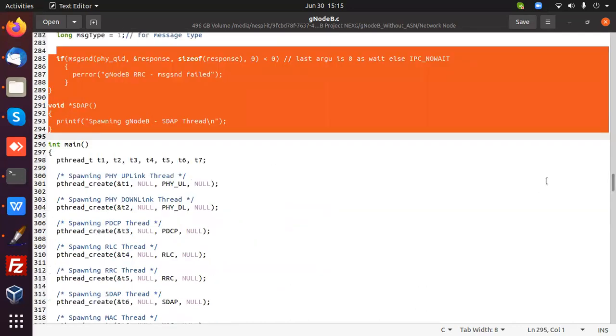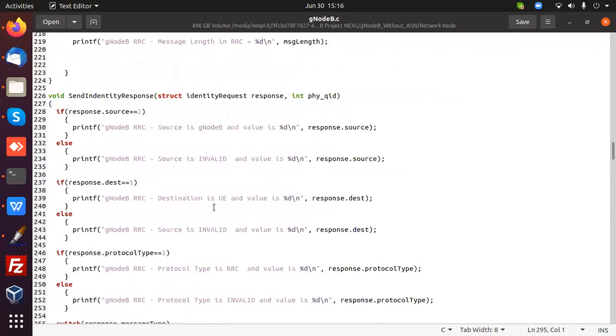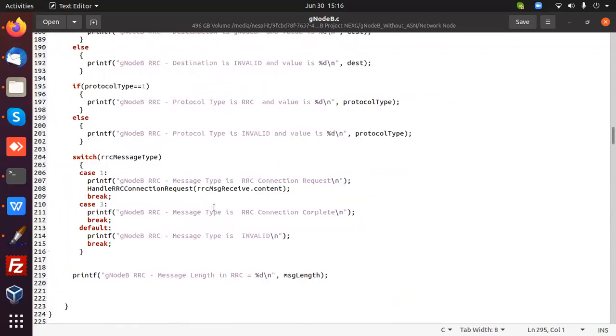Once I completely initiate my function, once my RRC protocol is up and ready for deployment, I need to first test whether the parameters I'm passing towards the RRC are correct or wrong. On both ends, we check how the RRC or network layer is initiating and how the network layer is responding.